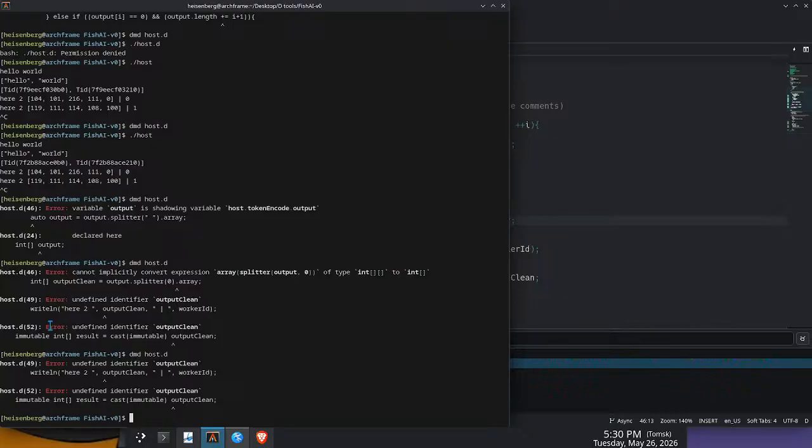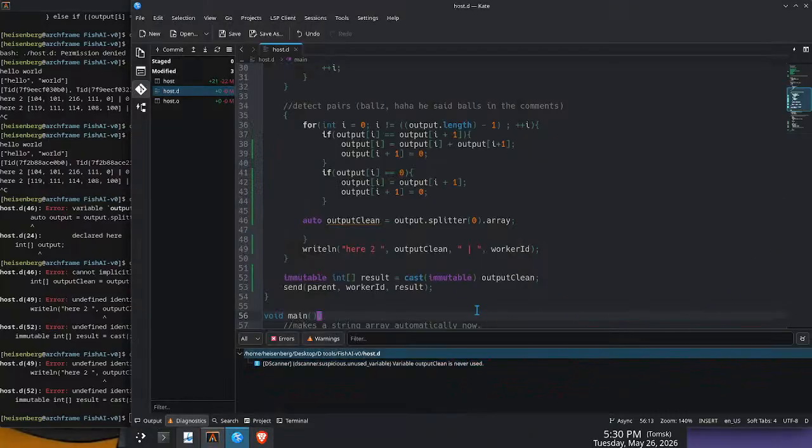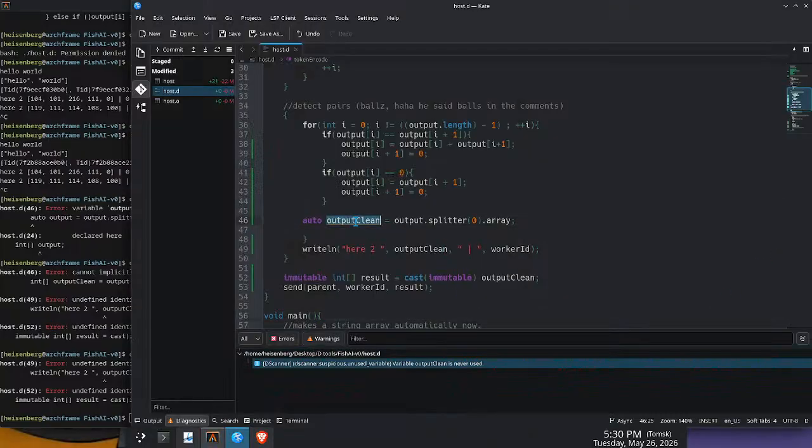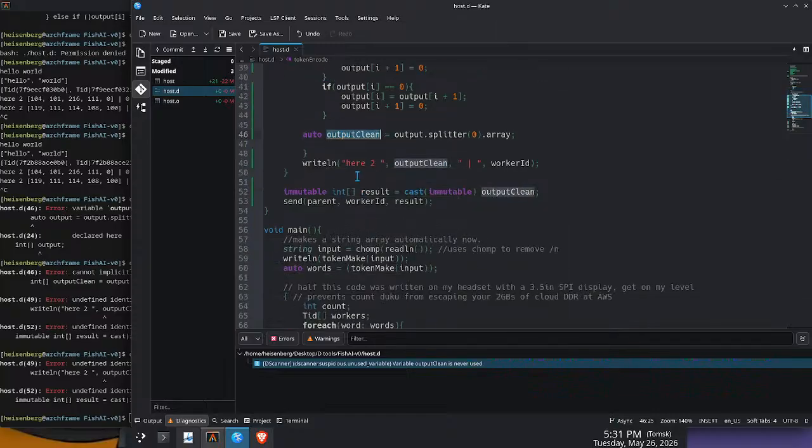And then it gets to the main one. Oh wait, that's in the previous one. Here it says undefined identifier output clean. So that's not defined, I guess? Is it misspelled, potentially? It is used in all of those places.